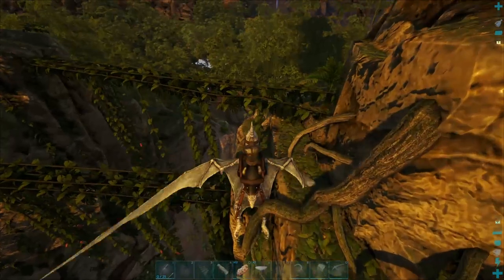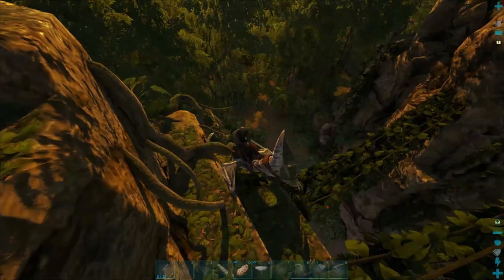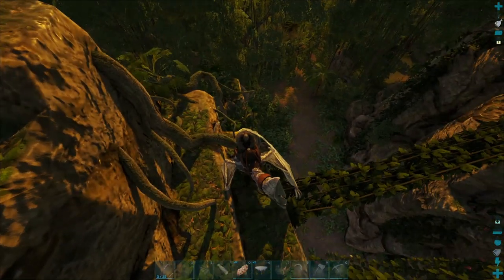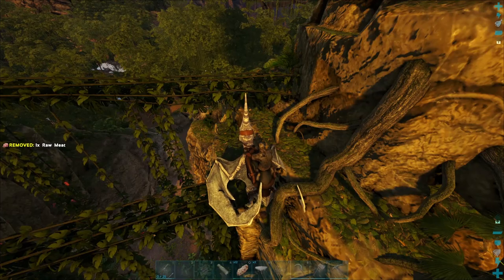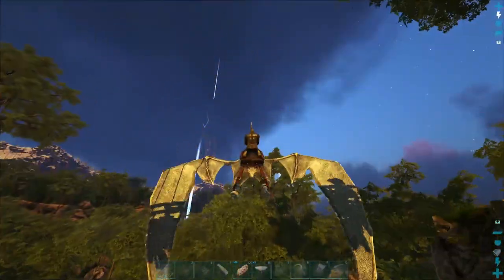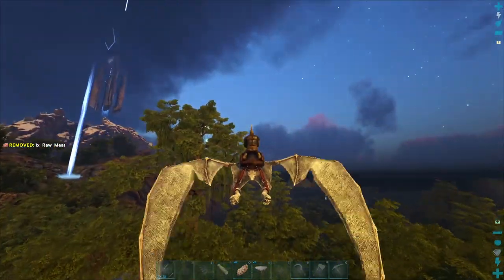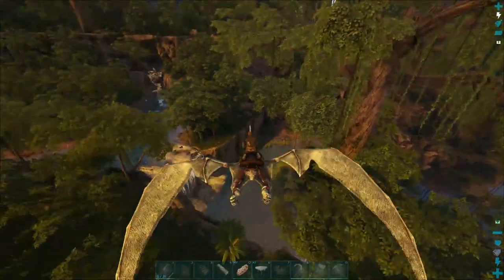I like the vines. I need some stamina, so we're gonna land. But I do like the vines. I wonder if I can walk on this. Probably not, right? I mean, they are vines, after all. Let's try it. Oh, no, we can't. We can't walk on the vines. That'd be really cool if you could, though. But nah, you can't walk on the vines.